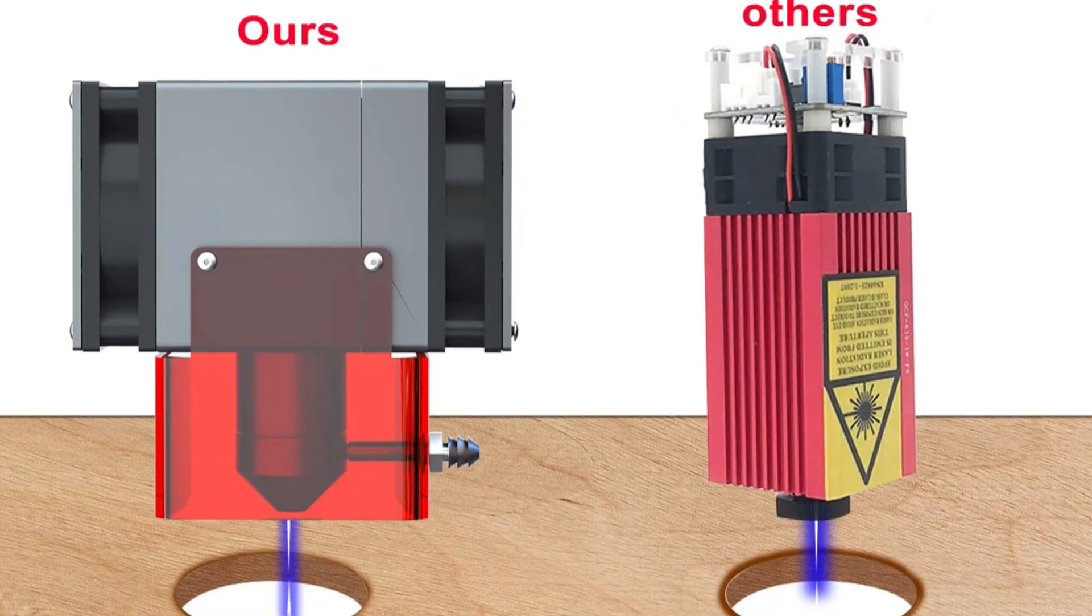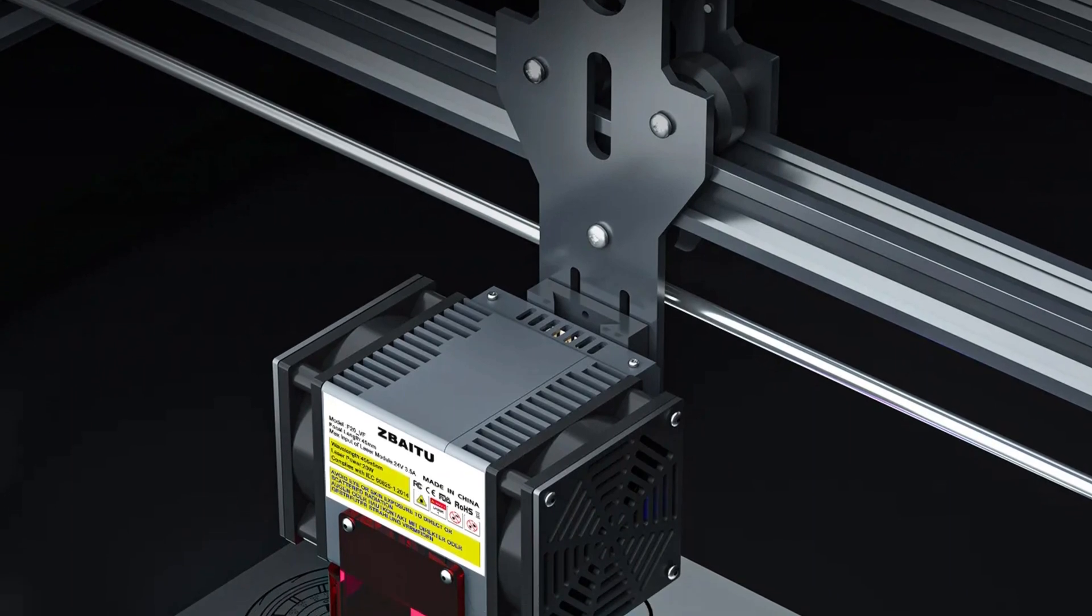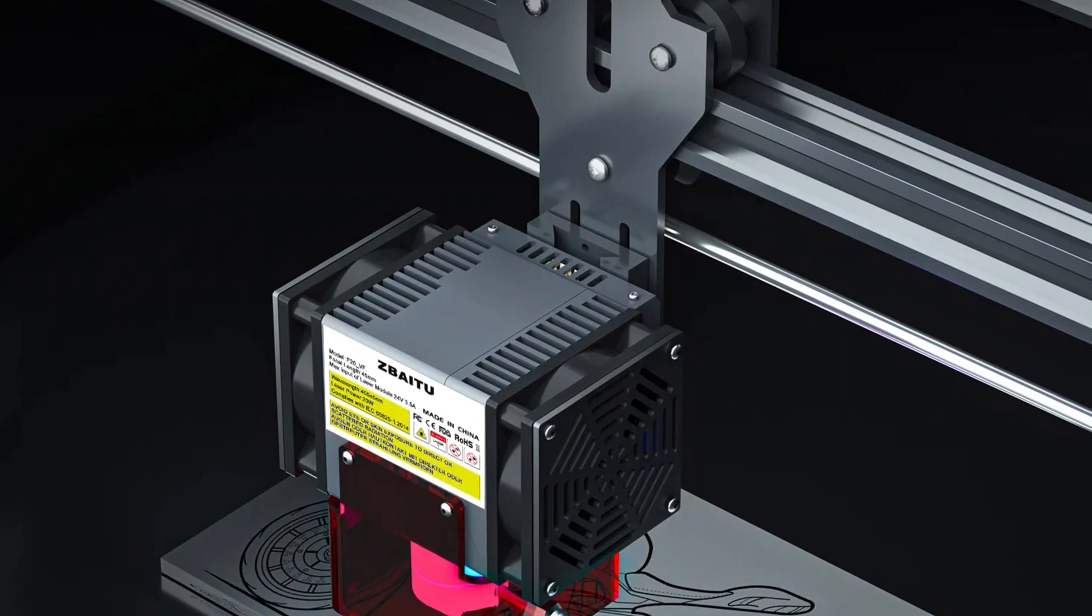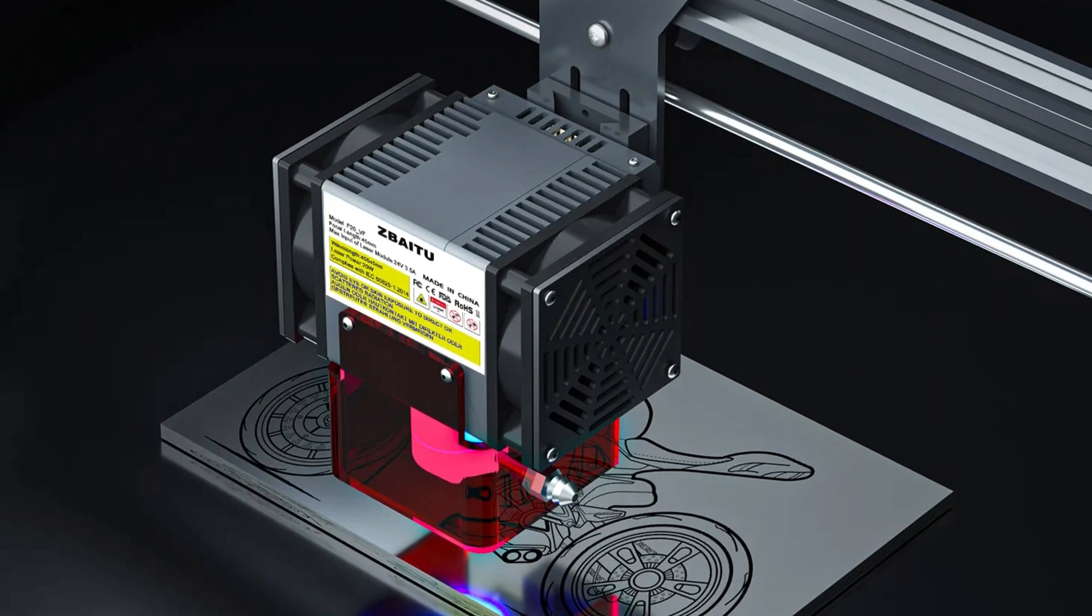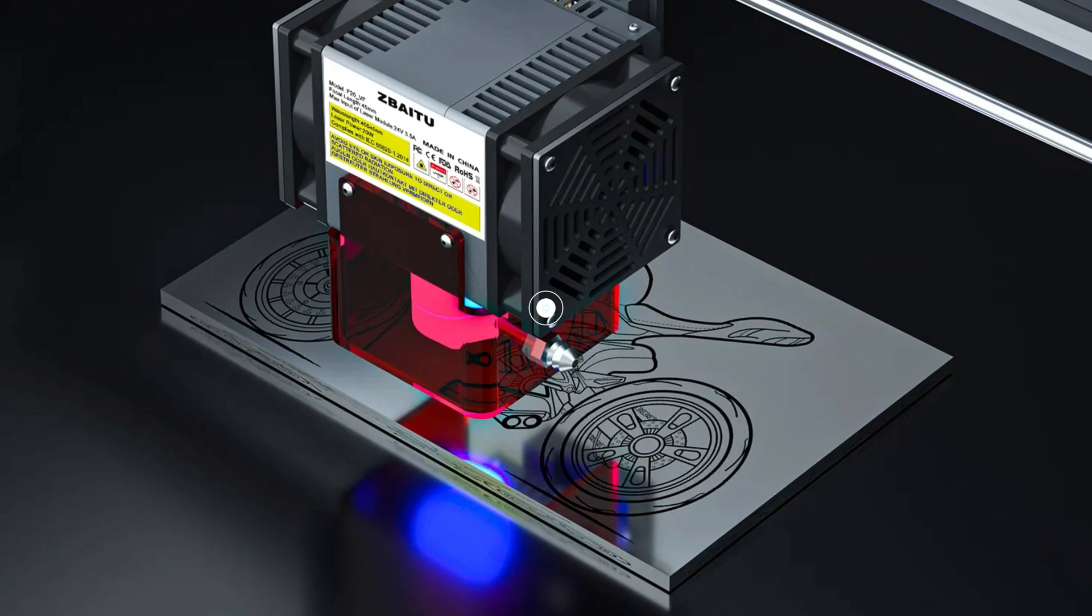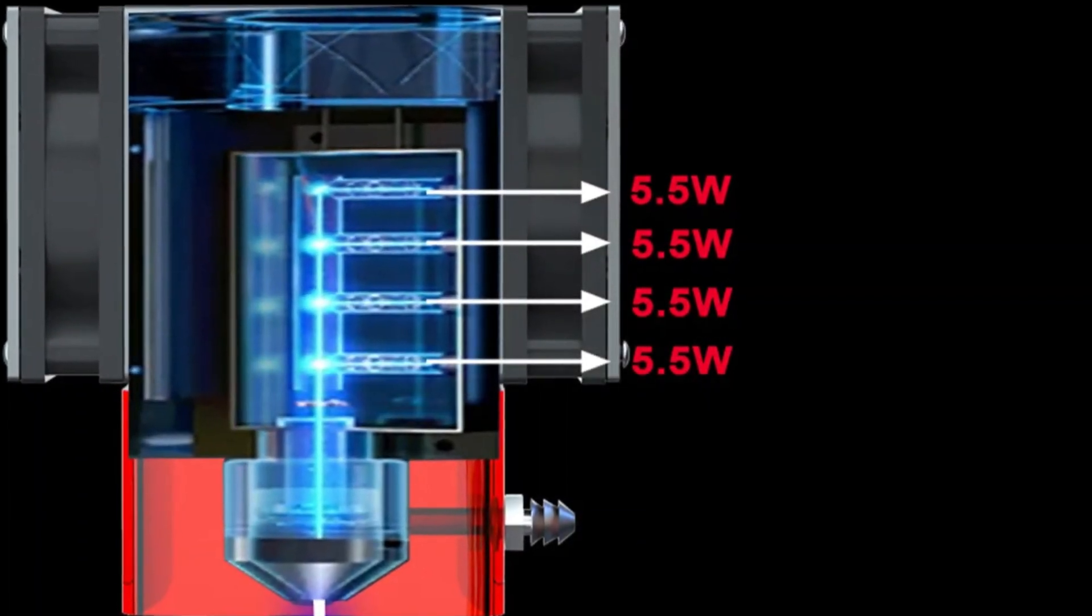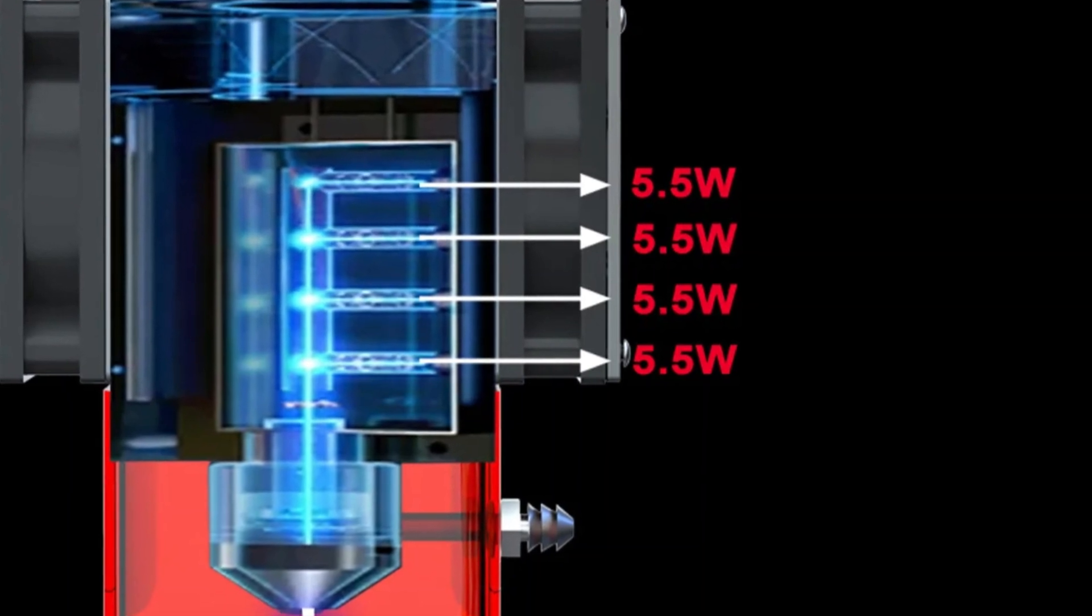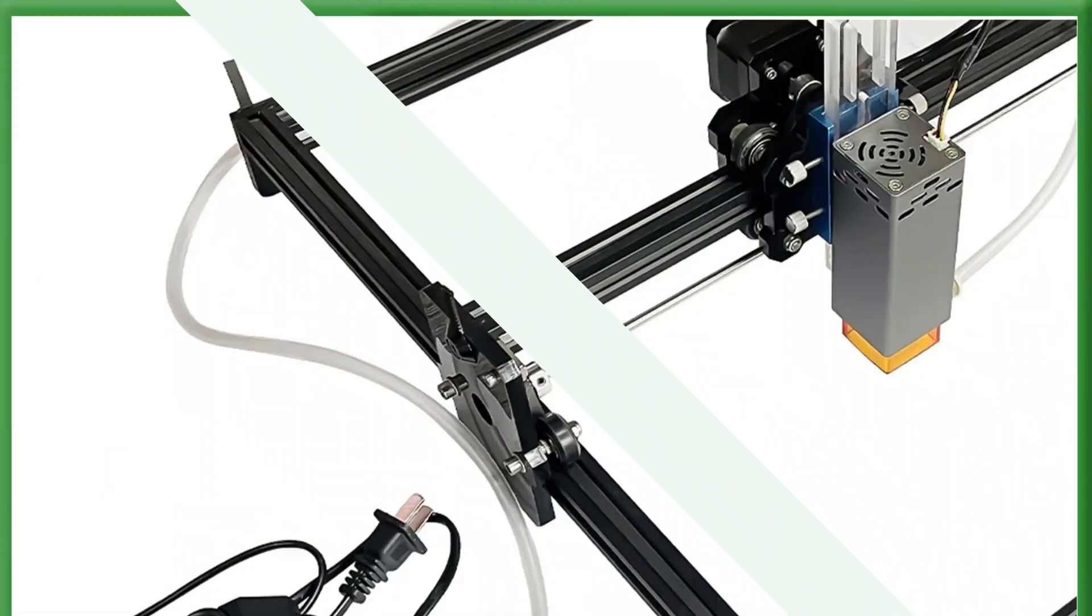The engraver can handle a wide range of materials, including wood, bamboo, cardboard, plastic, leather, PCB board, aluminum oxide, non-reflective metals, glass, ceramics, cotton cloth, and more. The 20W plus laser module, with its aluminum 60-61 anode housing, VPWM modulation board, and AE6 glass optical lens, delivers an optical output power of 20W and an engraving accuracy of 0.01mm.